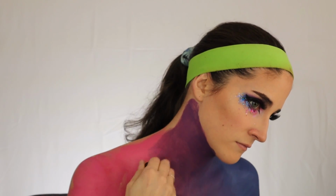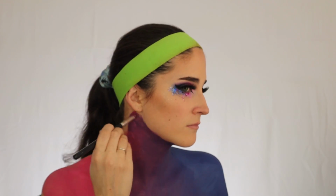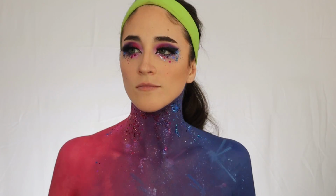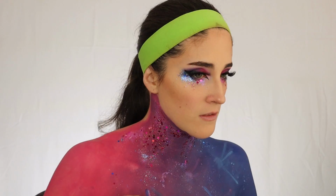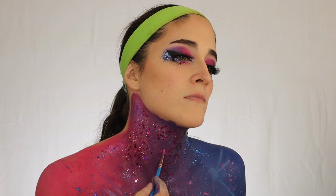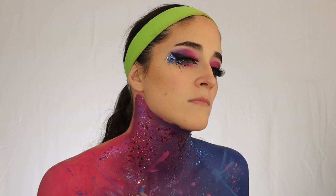So my camera did stop recording this part, but I did add the same color glitters that are on my chest, on my neck. I did the same technique as I did with under my eye. I just applied the glitter primer and then stuck the glitter anywhere I wanted it.